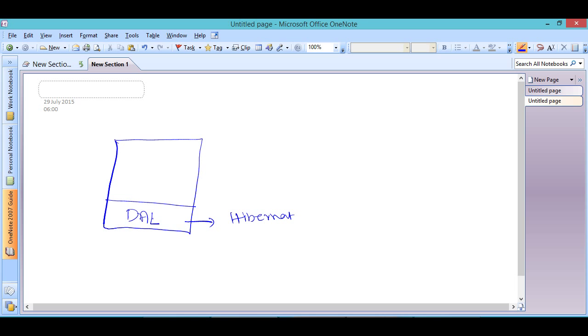You write all your code using Hibernate API like session, session factory, transaction, etc. But let's assume later you found another good ORM like Eclipse Link. You want to use Eclipse Link instead of Hibernate. What all changes do you need to make? You need to rewrite the whole data access layer using Eclipse Link API instead of Hibernate API.